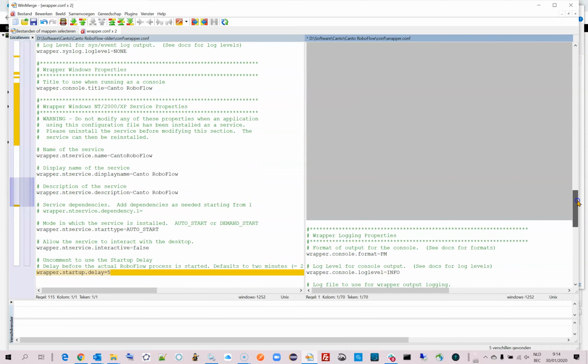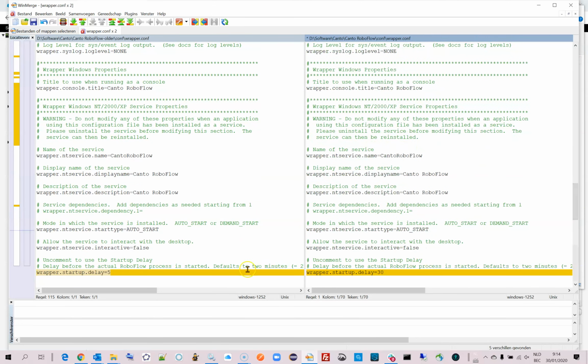And then I'm checking, and the only thing that is different then is Roboflow, when you start the service, has a delay built in. That delay, out of the box 30 seconds, is there to make sure that your Roboflow is not starting before the Cumulus server is starting.